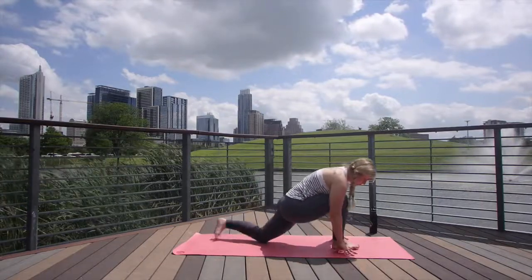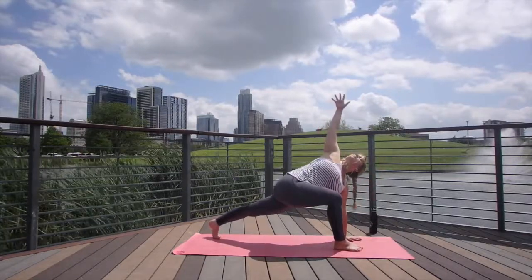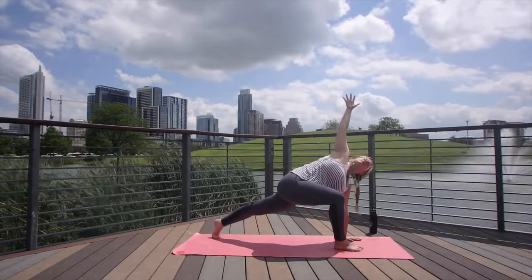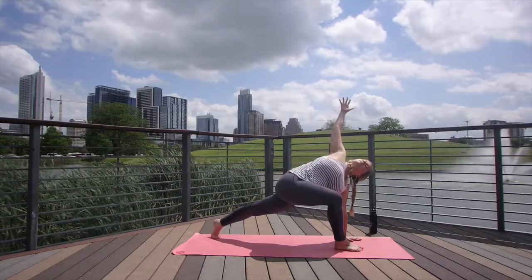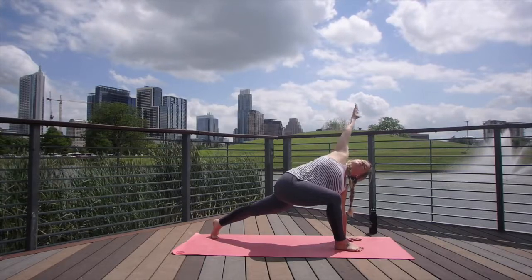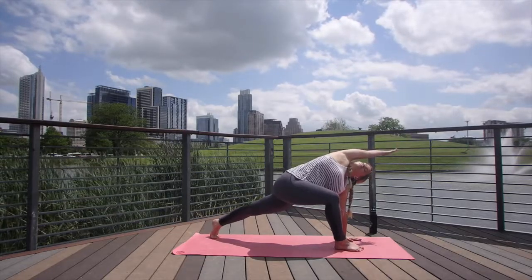On the next inhale, re-bend into your right leg, curl your left toes, lift your left knee. Take your right arm towards the sky and twist as you lean back. Good. So find almost a micro back bend here as you roll your right rib cage behind you. Good. Take the crown of your head forward. Now curl your right arm overhead towards the front of the room, palm facing down.